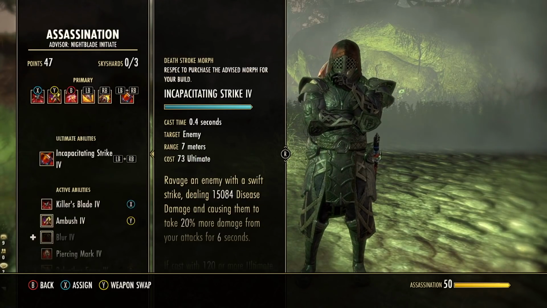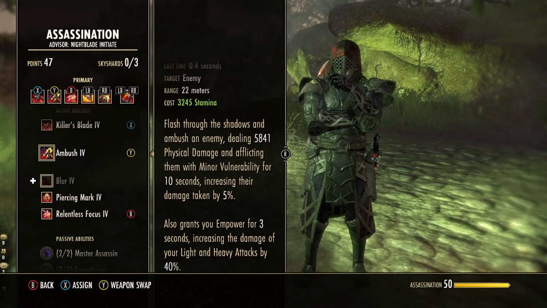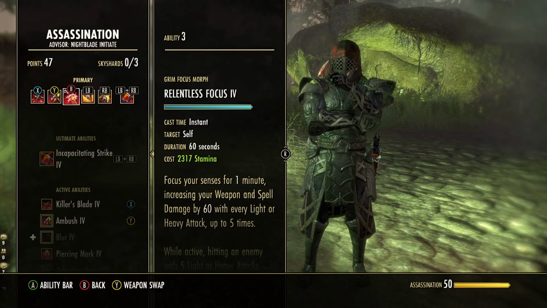Next up is Ambush, another great skill from the Assassination skill line. This is a gap closer, so it's definitely nice for getting some distance. It also gives you the Empower buff, so some extra light and heavy attack damage. And it debuffs your enemy with minor vulnerability, so that's going to increase their damage taken by 5%. So very nice overall.